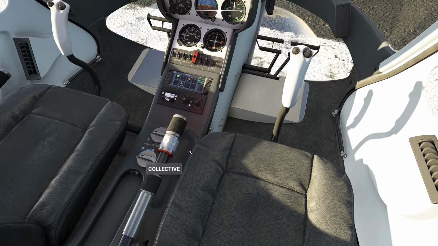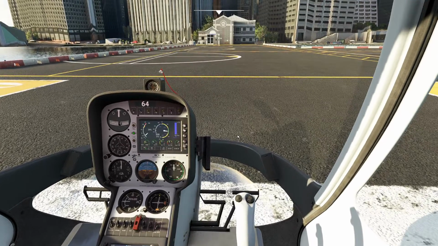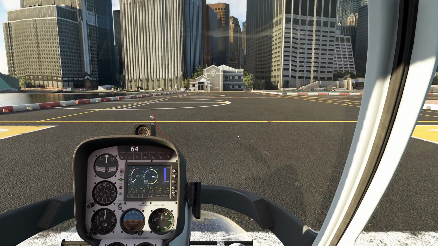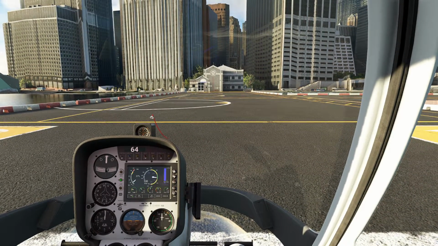Now, the hover plop landing is a little tricky in Microsoft Flight Sim because of this. See how it's not smooth when it goes up and down? You really need that last little bit of precision. Yes, more reallys if you'd like to make fun of me in the comments, that's fine. To be able to do that safely.